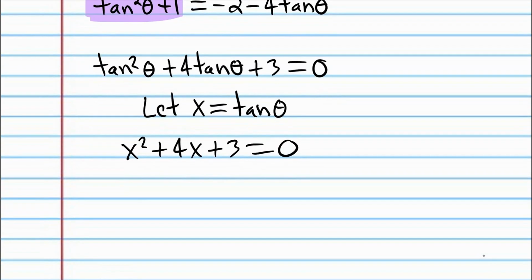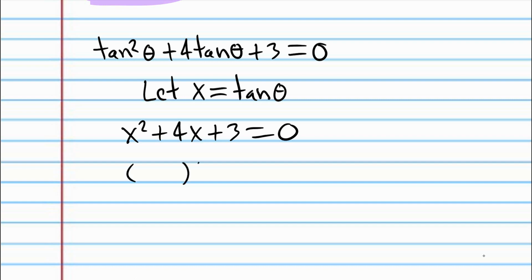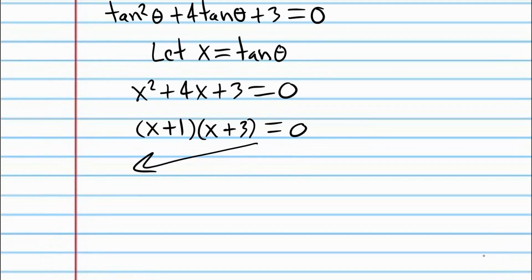And it just so happens that we can factor this expression. Sometimes we cannot factor, but this time we can. So we put 2 x's because we have x squared, so these two variables have to multiply to x squared. And then we're going to ask, what are two numbers that multiply to 3 and add up to 4? What are those numbers? Well, if you said 1 and 3, you're correct. What this tells us is that x must be equal to -1, or x must be equal to -3.